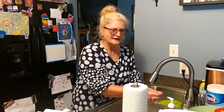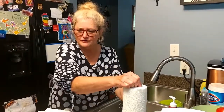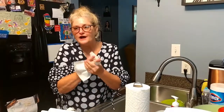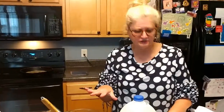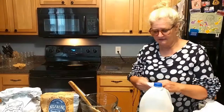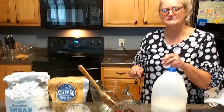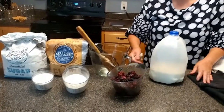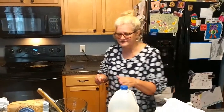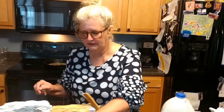Alright guys, we're here in Teresa's kitchen. Always starting off by washing our hands. I've already cleaned off the countertops and trying to make this a little faster, so we've got all of our ingredients out. We're going to make blackberry cobbler today. I went to my uncle Leroy's the other day — he has tame blackberry bushes — and we went out and picked these. We got about three cups of fresh blackberries.